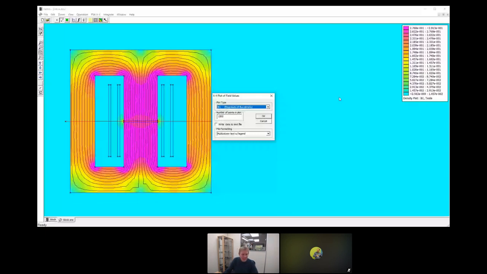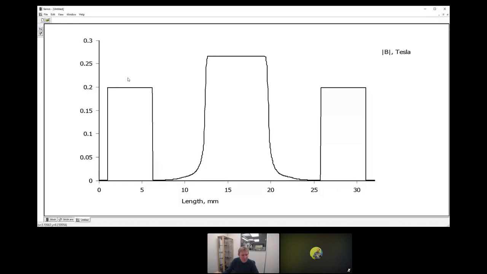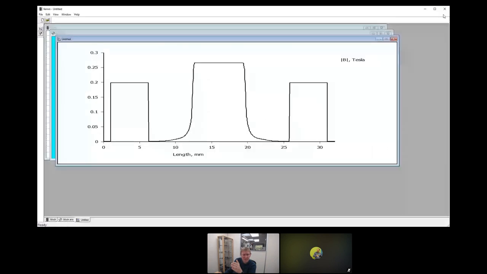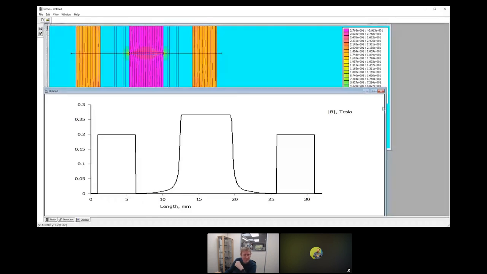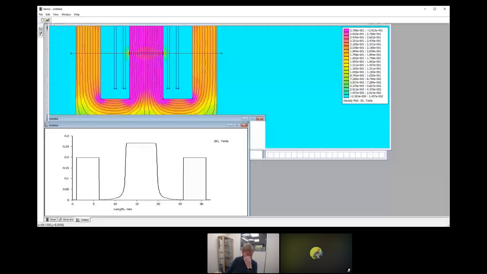And there we go. You can see that as we move along that line, firstly, in the outer limbs, we see a very rectangular flux density, and there's very little flux outside the transformer core. As we move into the outer leg, it increases very quickly. And then as we move into the internal, or beyond the... actually, it's probably better if I see. Let me see if I can do this. This might work a bit better. Let's just shrink that down a little bit, and I'll try and match these up because it's easier to explain. There we go, that's a bit better.